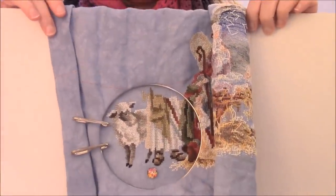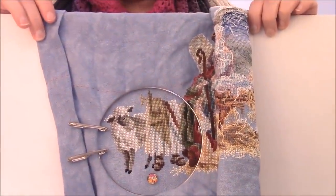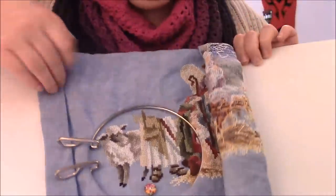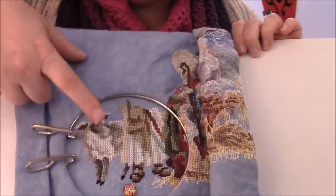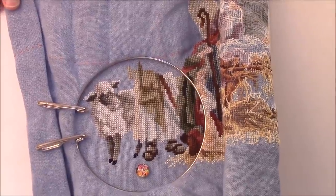Okay. So, the next project that I have been working on has been the Oh Holy Night Nativity from, oh my goodness, who are those people? Stoney Creek. And so, as you can see, this week I finished up the staff and this little bit of robe above the staff, and I managed to put that whole sheep in. All of the sheep fit.